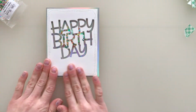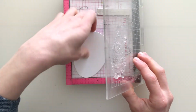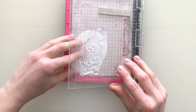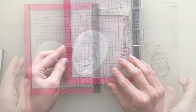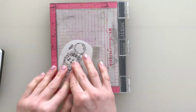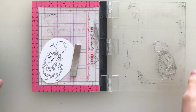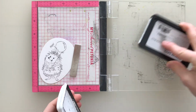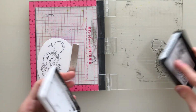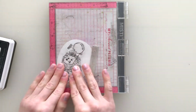Now I will set that aside for now, and I will actually continue working on coloring the cute little hedgehog that's from that hedgehog stamp set. I put a piece of scrap white cardstock inside of my mini Misty tool, and I'm stamping the hedgehog with some Simon Says Stamp Intense Black ink 3 times so I get a super crisp black impression. I really wanted those crisp black lines to be sure to show up.